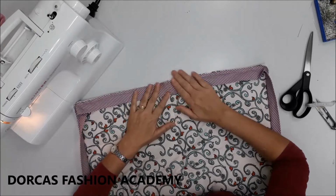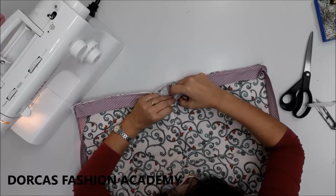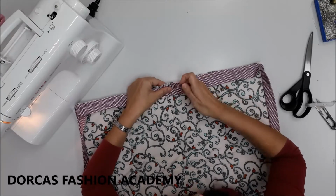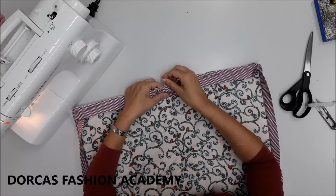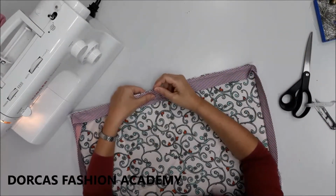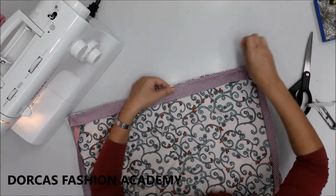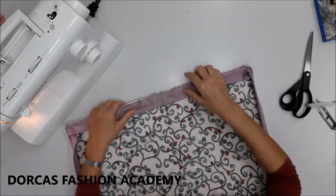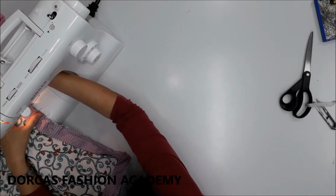Right, as you can see, it's lying flat and in the center of my mat. It's gone a bit wavy here, and this is only normal because the fabric is on the bias. And once you pull it to manipulate it, it can happen. But once I top stitch and I press, this is going to be fine and back to where it was before. So I'm going to sew across and get it ready to be turned over.